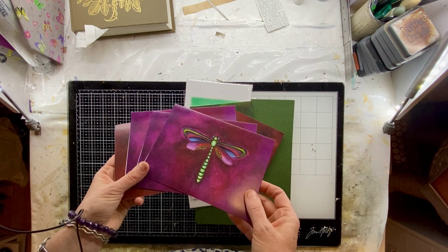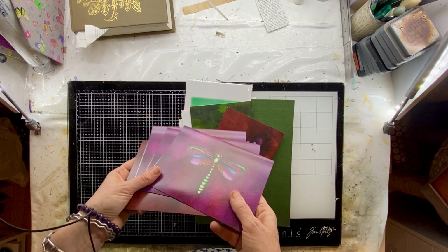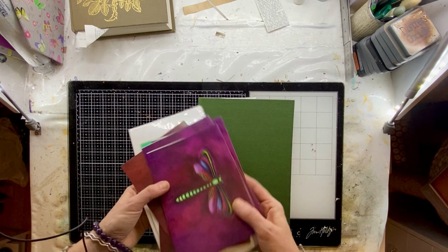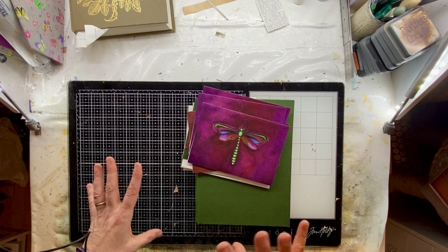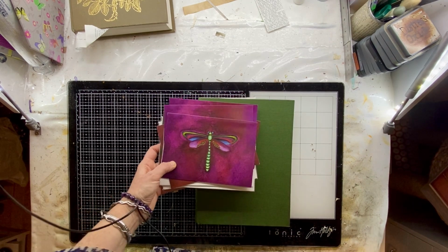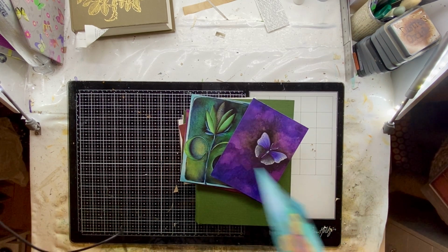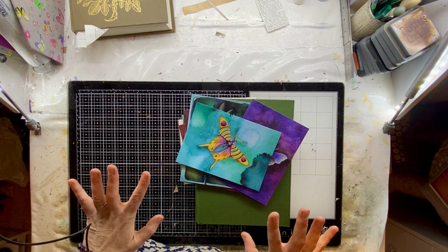So if you've got a drawer like that, then go and have a look at what you've got in there, because actually that might be perfect for following along with a project like this. But quite frankly, any paper you've got, any cards you've got, magazines, whatever, this is just going to be a bit of a play along. Let's look and see what we can create from this beautiful, beautiful package that Rachel has sent. I'm honestly just totally blown away and overwhelmed, and also really excited and can't wait to get started.